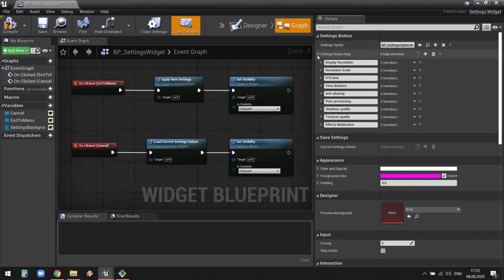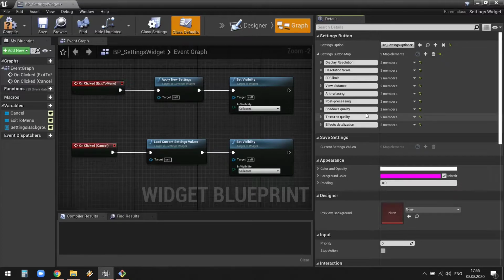Click here, and we can find all our settings in this tab. For example, I preset before here the display resolution scale, FPS, etc.